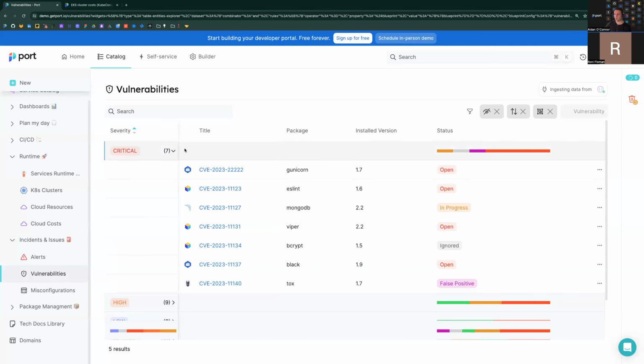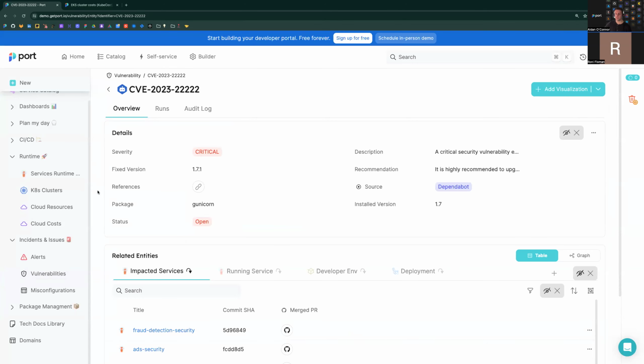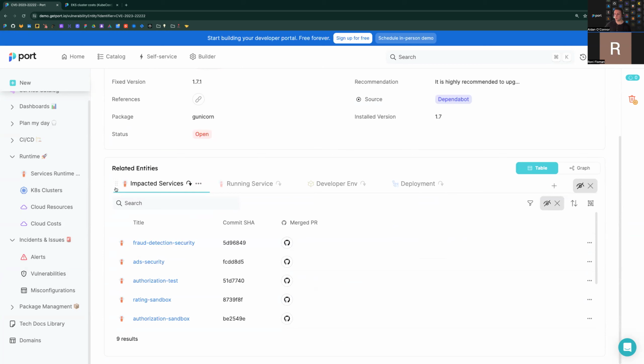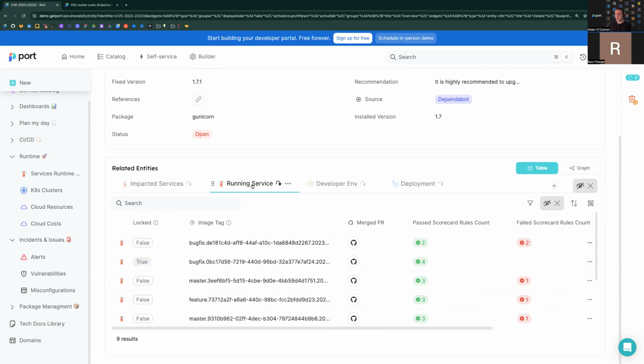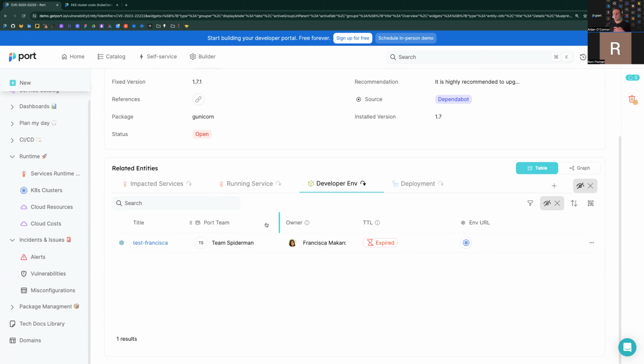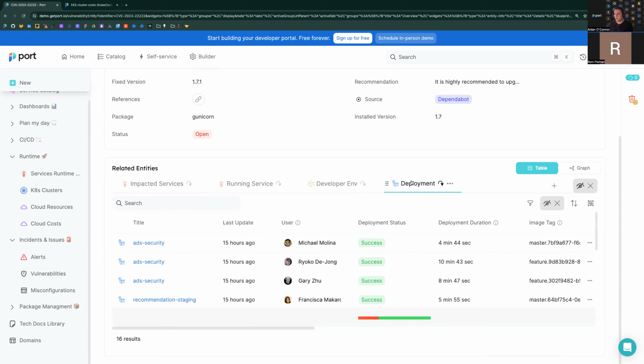So take a look at critical. We can see where this CVE is running. So impacted services, these are actually running. So we need to go fix this by merging a PR. And development environments, maybe you don't care as much about that. Ideally, before you get to production, you've taken care of this. But I think the point here is that for application security, it's a good way to correlate your investment in a lot of tools with the development context and production context that you have from other tools.